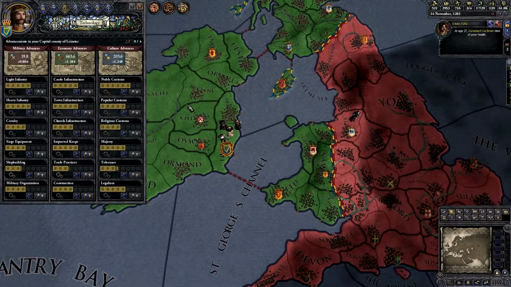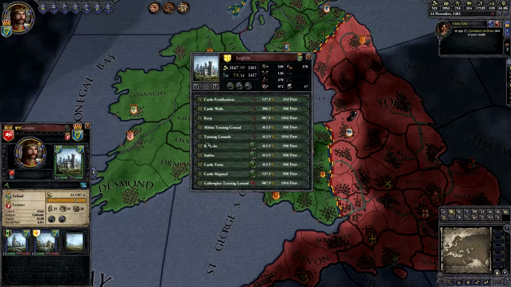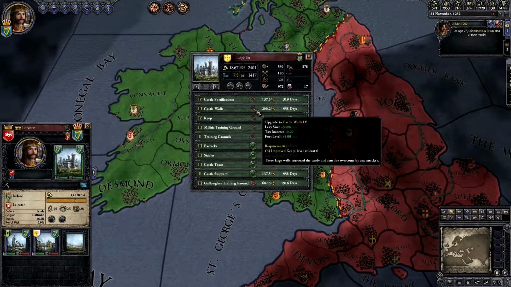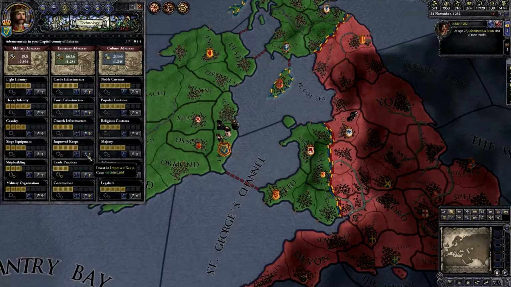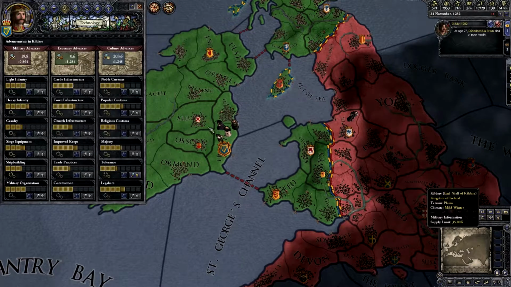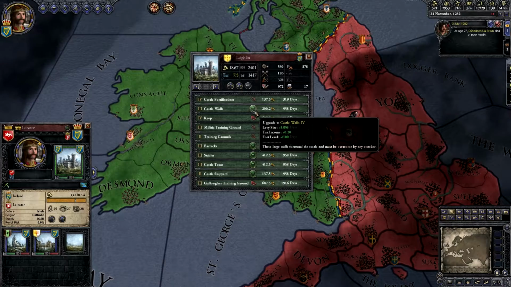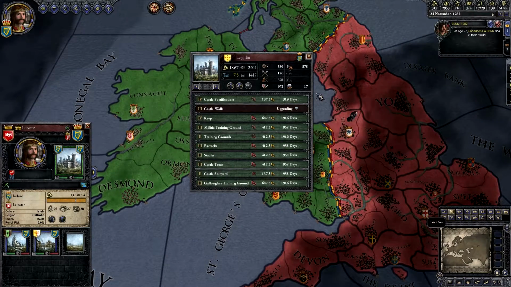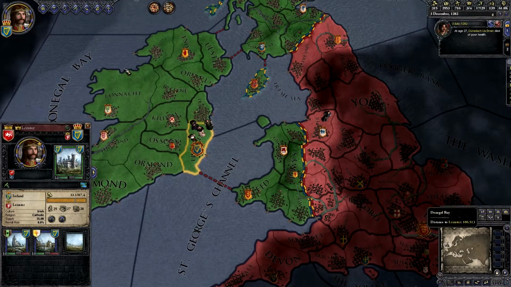So we'll bump that. And looking at our technology, we're being held behind because of technology for castle walls, which will increase our levy size. So I think it would be good to get some improved keeps here. And then in Leinster, we can go ahead and grab these castle walls for better tax income, a levy size, and a fort level.